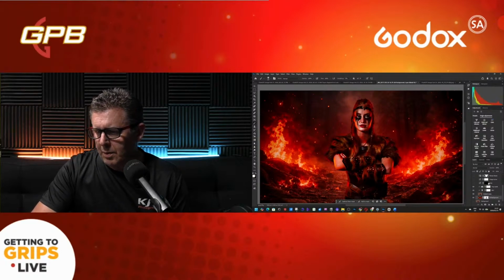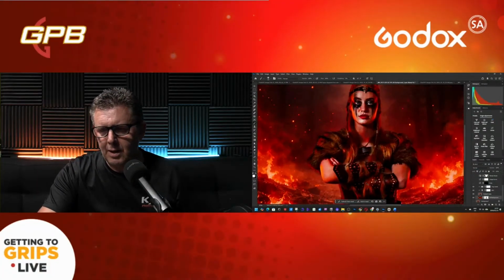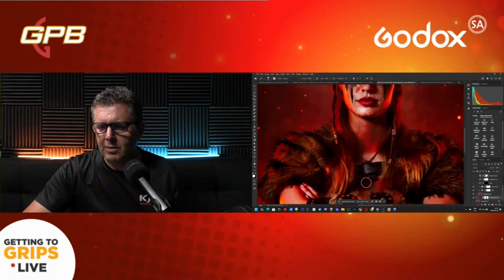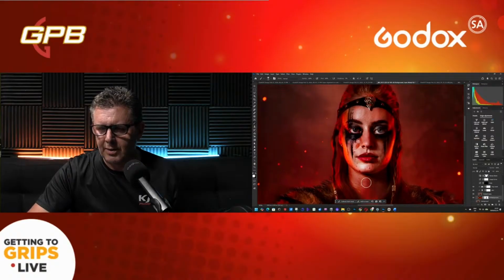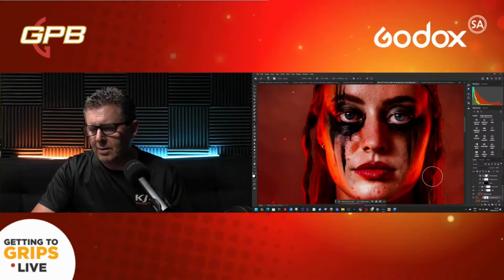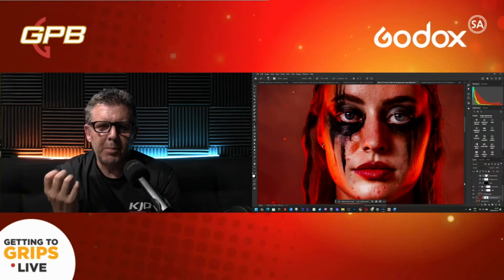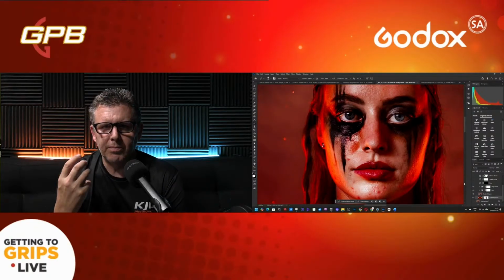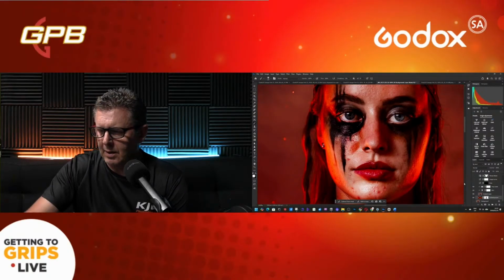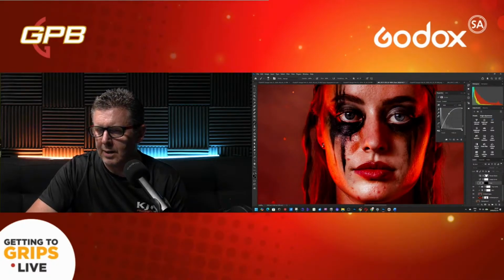Then I have this one, which is the eyes layer. Now, obviously, being a portrait photographer, eyes are important. And for the eyes to be right, I want to make them a little bit brighter, standing out a little bit. Not too much, but just to give that lightness in the eyes.